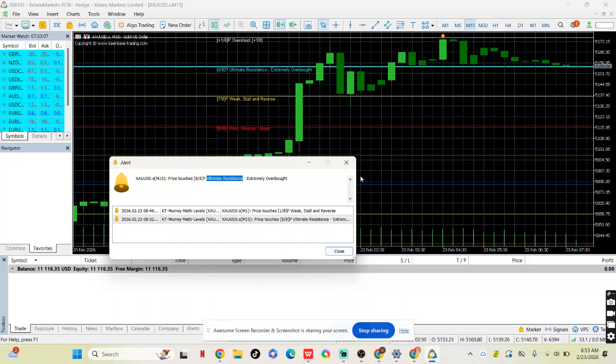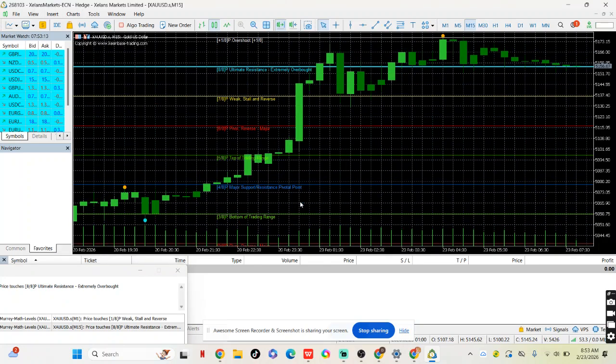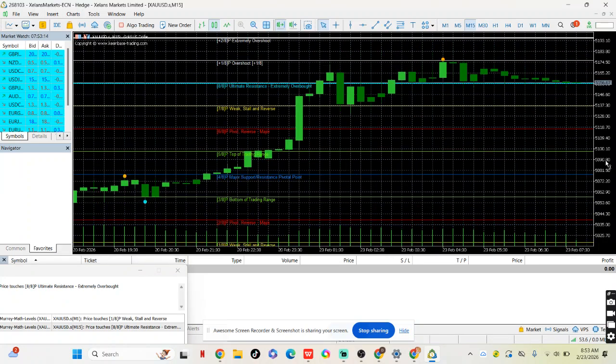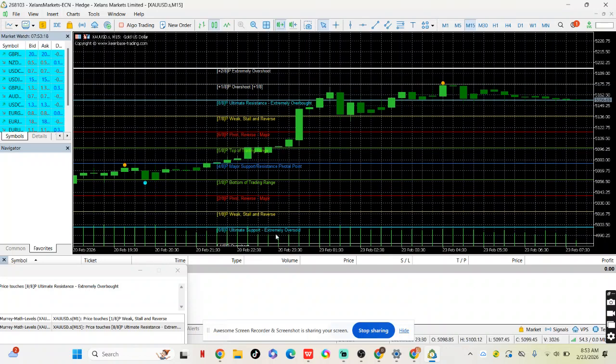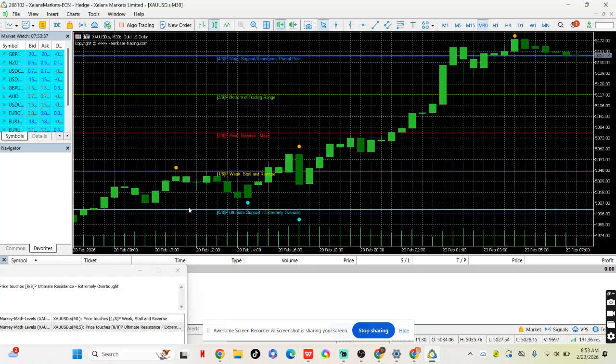Oversold regions, let me see an example of an oversold region, extremely oversold. These regions here, they act as our big support zones. So these are our resistance, extremely overbought, and then we have extremely oversold. So this will be like our support. So it's just the same concept. So we cannot ignore all this new technology. We cannot ignore that.